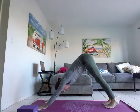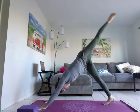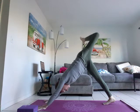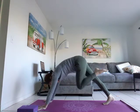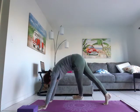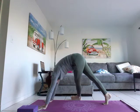And we're going to inhale the right leg high to three-legged dog. Exhale, bend that knee, open up that hip. We're going to inhale, knee to chest. We're going to exhale. We're going to place that right foot just on the outer edge of the mat.